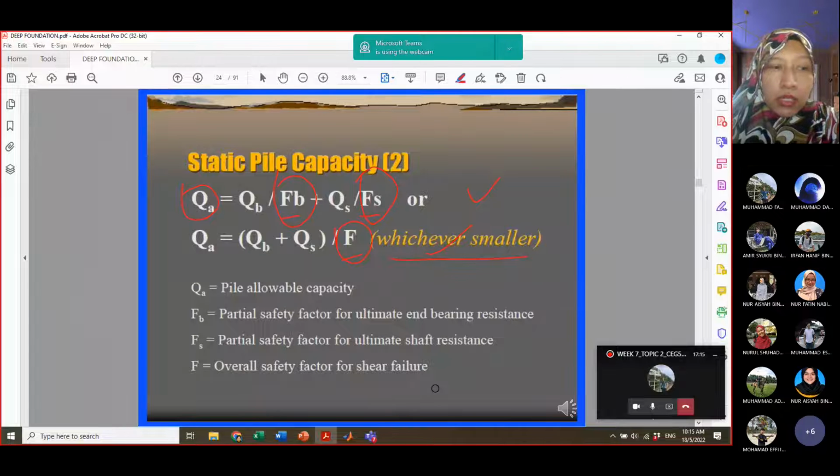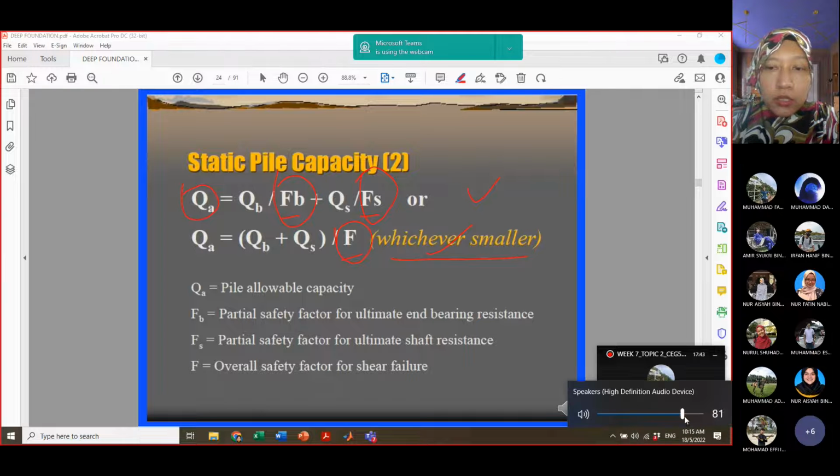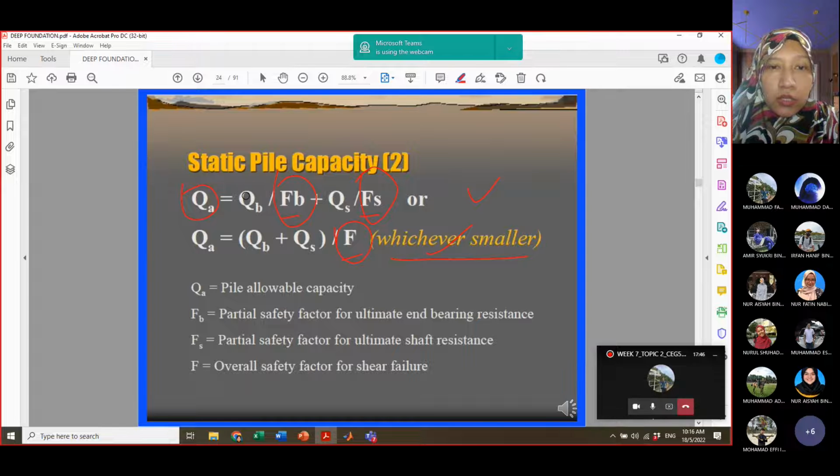Okay, normally once we have calculated the ultimate bearing capacity, we want to know the allowable bearing capacity, and then we want to estimate the design load. So it can also be found as previously in shallow foundations. So we can calculate the allowable bearing capacity QA as equal to the summation of QB plus QS over the factor of safety. If you want to calculate separately, you can have it as in this example, or from the first equation, as QB over FB plus QS over FS.